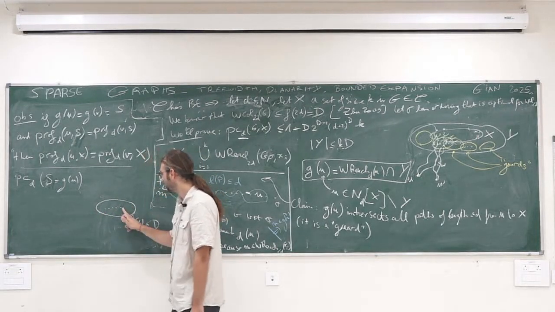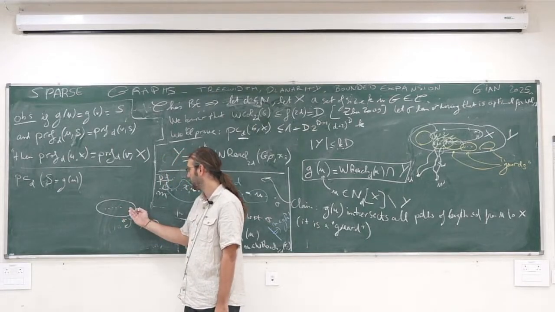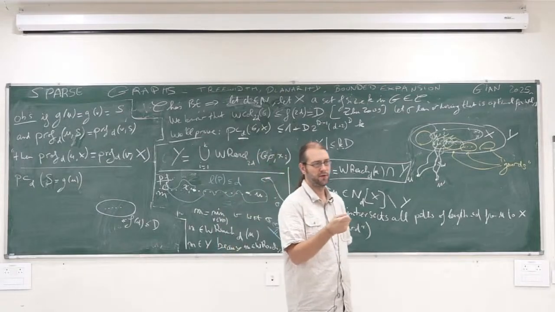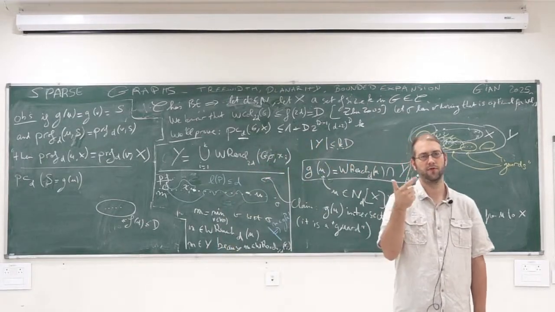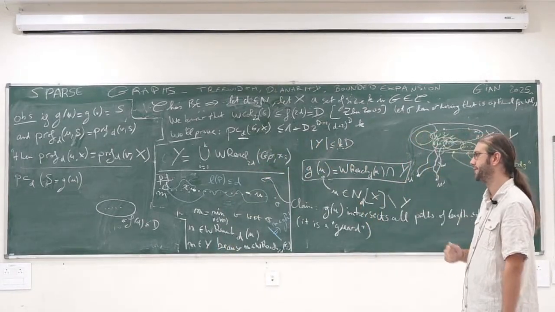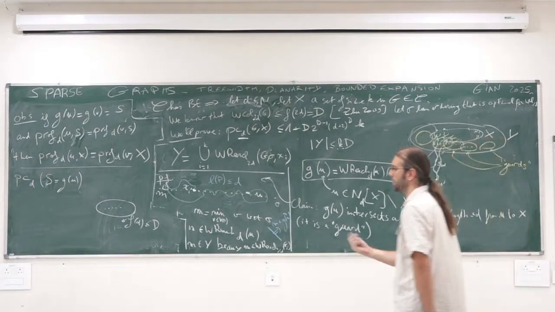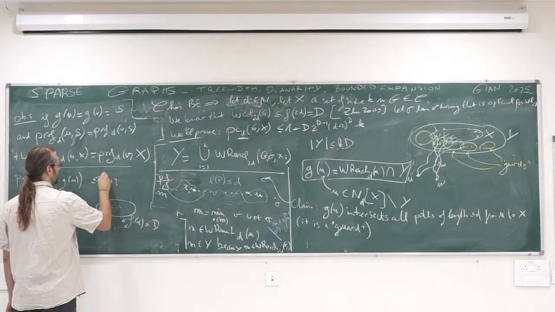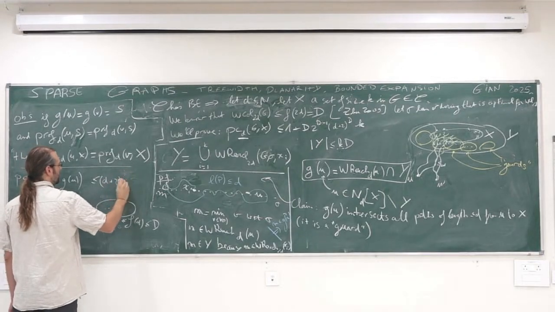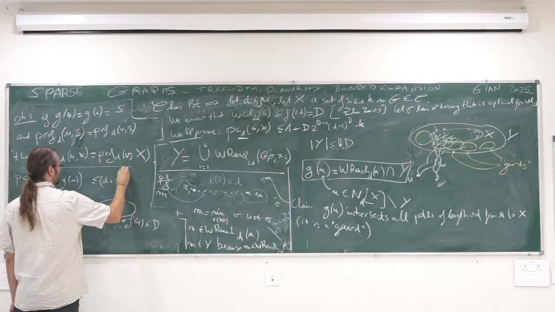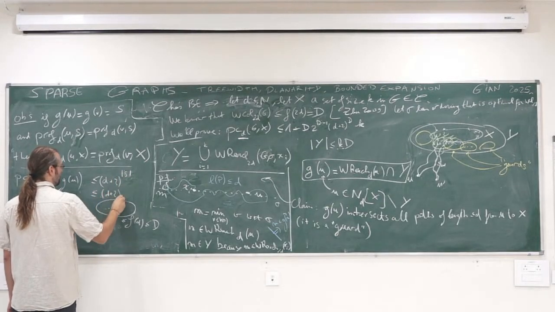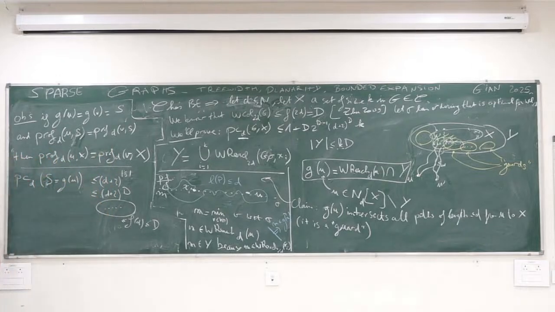Well, you have capital D choices for each vertex, and each of them is something like d, right? Distance 1, 2, 3, or d. Well, it could be distance 0, or it could be distance infinity. But this is at most d plus 2 to the power of this S, which is at most d plus 2 to the power of capital D.